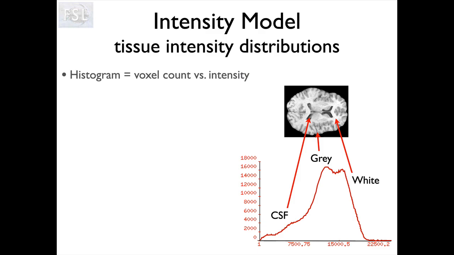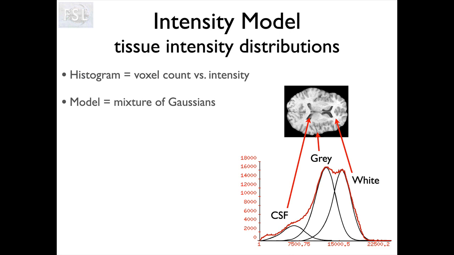If they were very clear and very distinct and separate from each other, then this would be a really easy problem. But it's not, because in MRI we've always got a lot of noise in the image, and that, amongst other things, is what makes it hard to separate these tissues, and why we have a particularly sophisticated tool for trying to do it. The way we're actually going to do it is with a mixture of Gaussians.